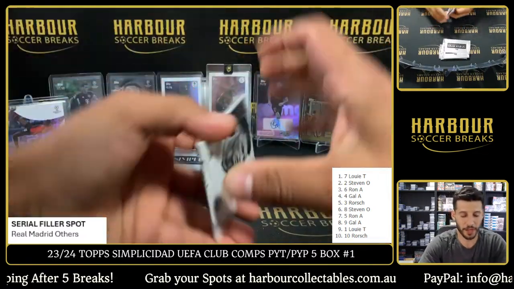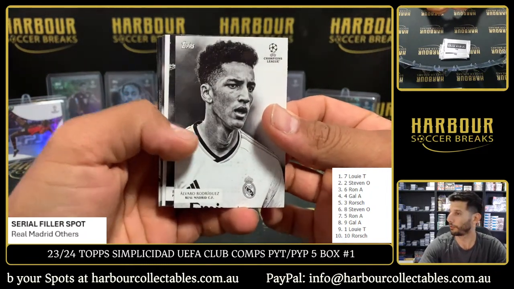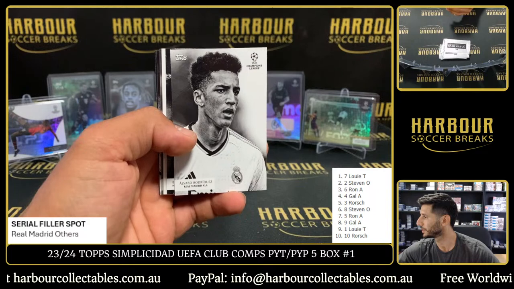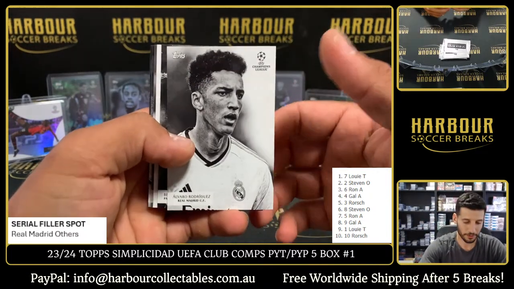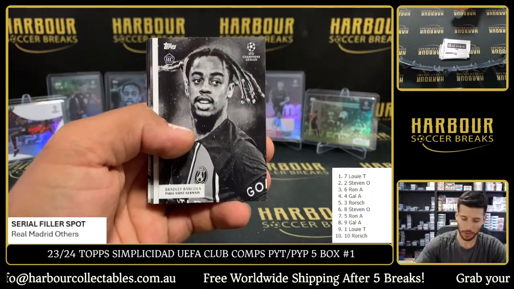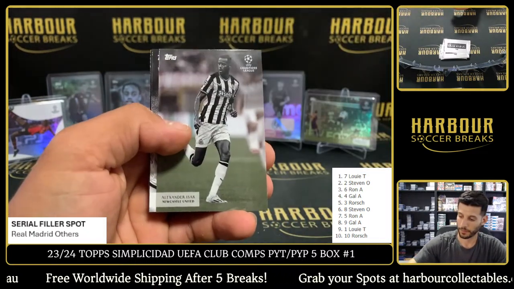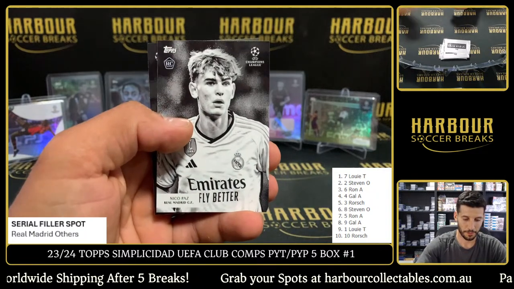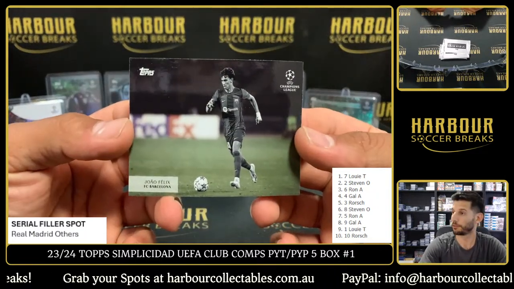What does everyone think of Simplicidad? I actually really like it. Alvaro Rodriguez, what's R again? R is 18, and that was Gao on the 8th spot. Barcola, Sam Kerr, Isak, Paz, and João Felix.